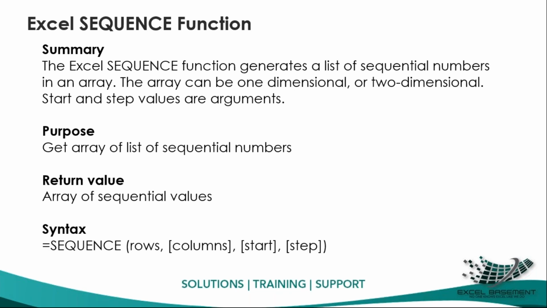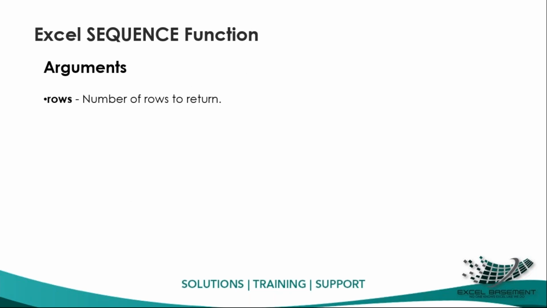The syntax of this function has 4 function arguments. The first one is compulsory and the remaining 3 are optional, as you can see, there are square brackets around them. We will discuss what each of the function arguments means. The first argument is rows. We have to supply a number to it, that is how many rows need to be written when the sequence function creates numbers for us.